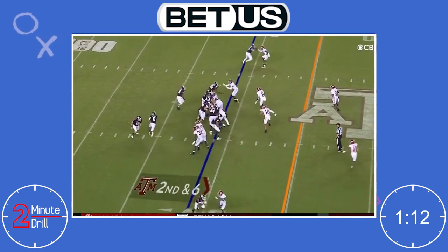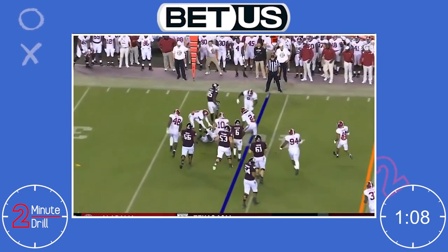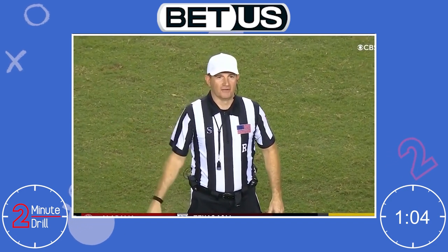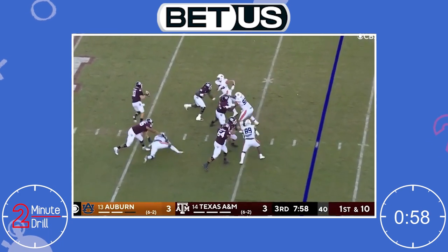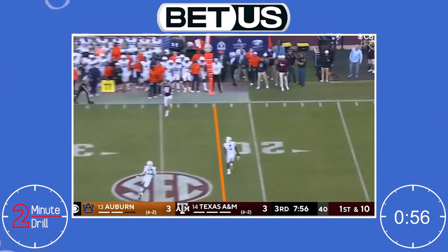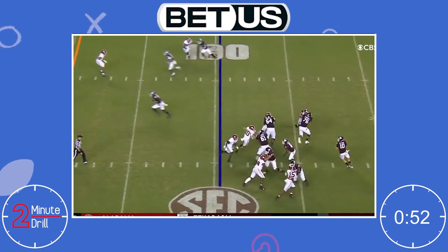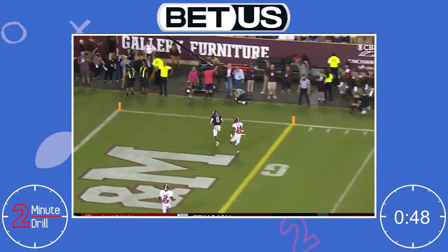The passing game is the biggest difference in Green's play. As a tackle, he sometimes struggles with his technique, bear hugging and getting flagged for holding. As a guard, his lack of technique gets hidden a bit more and he is able to sustain blocks with his pure strength alone. Green also has a very good anchor and it's very hard to knock him back in the passing game. Green is able to keep rushes at bay with his 34 inch arms, which are high percentile for guards and in the acceptable range for tackles.